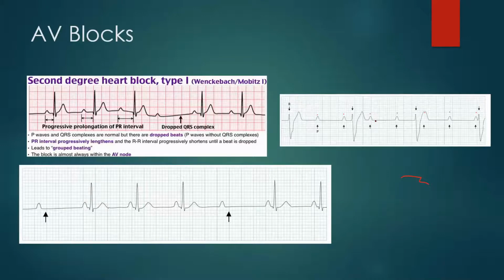Because of where the electricity is coming from, it's coming down from the Purkinje fibers, from the bundle of His, below the AV node. This is why we get the wide complex. You can see that it's a lot wider than the second degree, because it takes longer for it to spread and fire off the entire ventricle when it starts in the ventricle. It takes time for it to spread, unlike coming from a normal heartbeat.